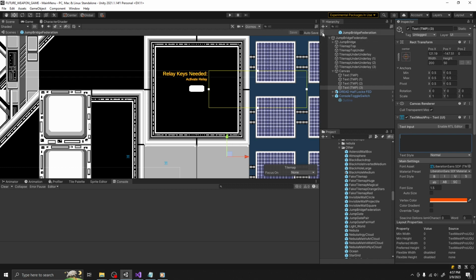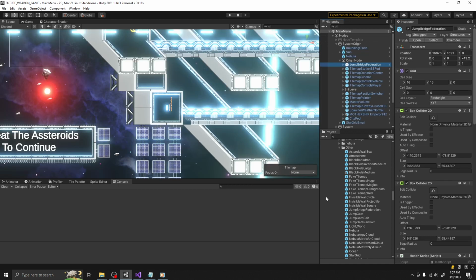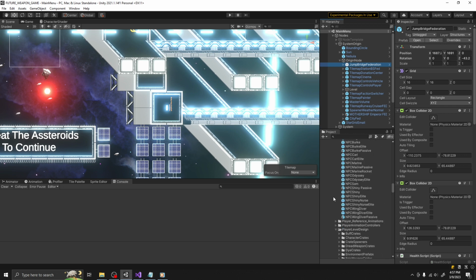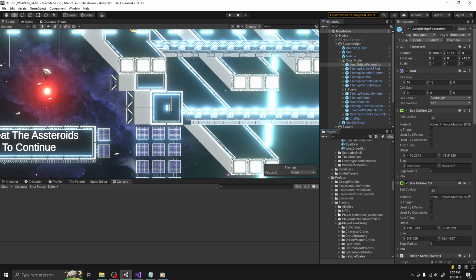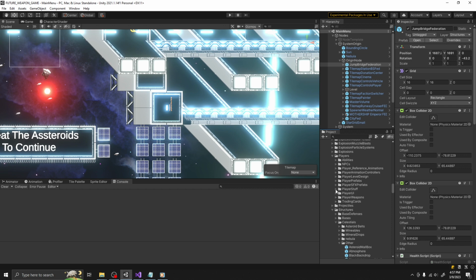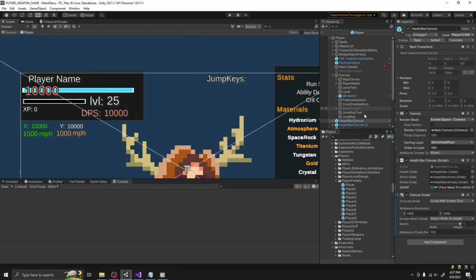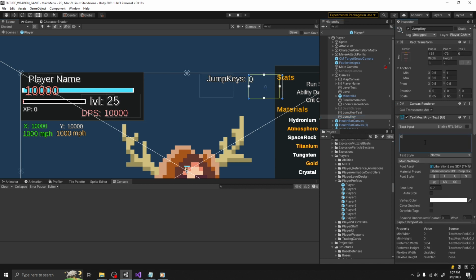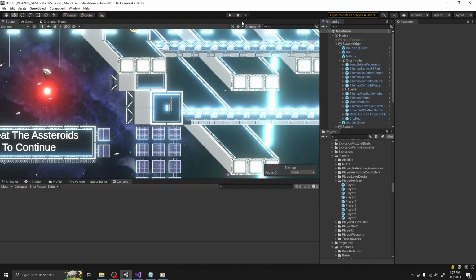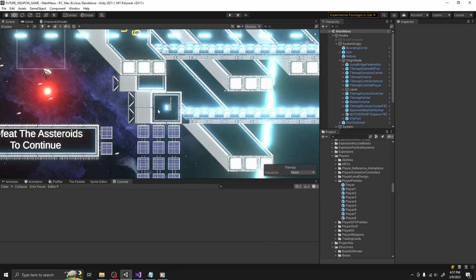Cool. So set that information when you boot up. Now in actual players, prefabs, that's something that's been bothering me. It's just player prefabs, player, this jump key here, you see that? It should say 0. It shouldn't say nothing when I start up the game. It looks good, it looks good.